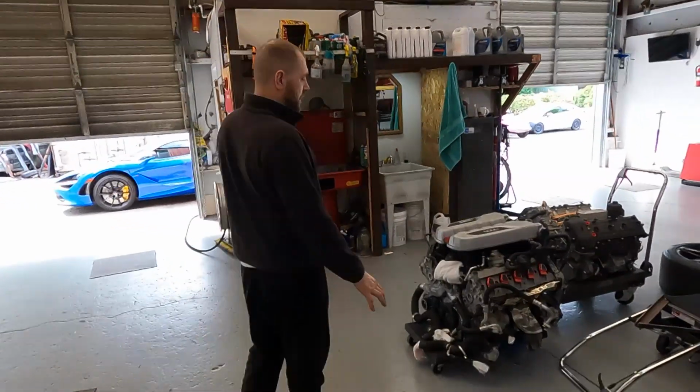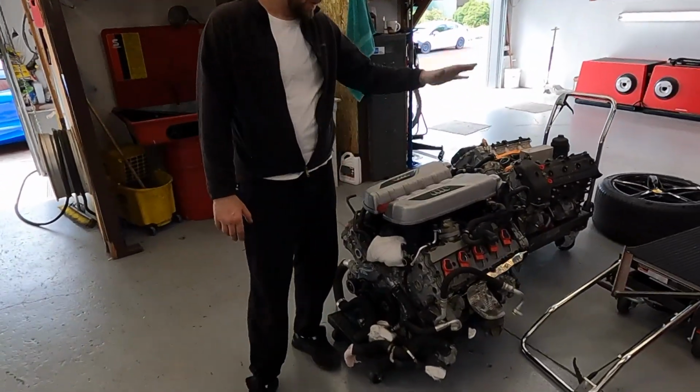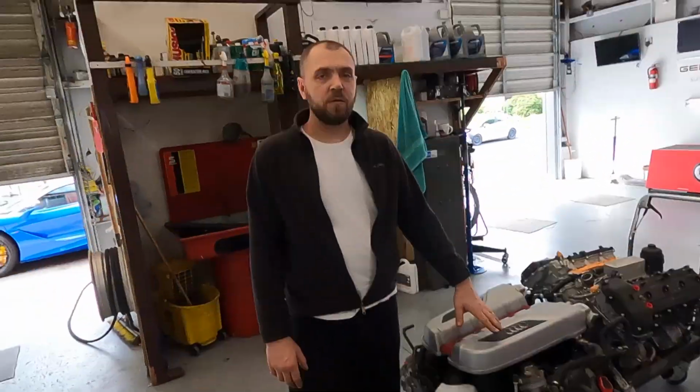How do the internals look? And we want to do an engine swap. The engine is already here. It's a complete engine from the first gen Audi R8 V10 5.2.